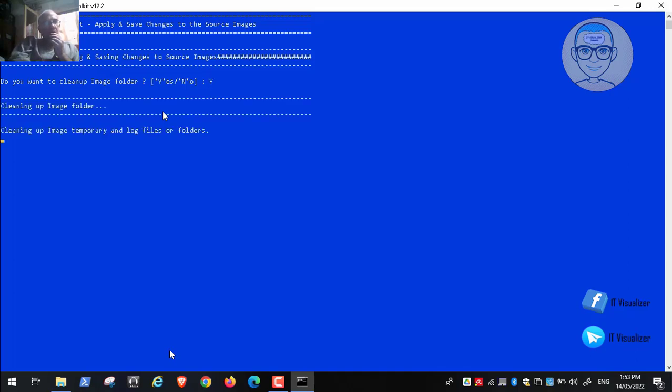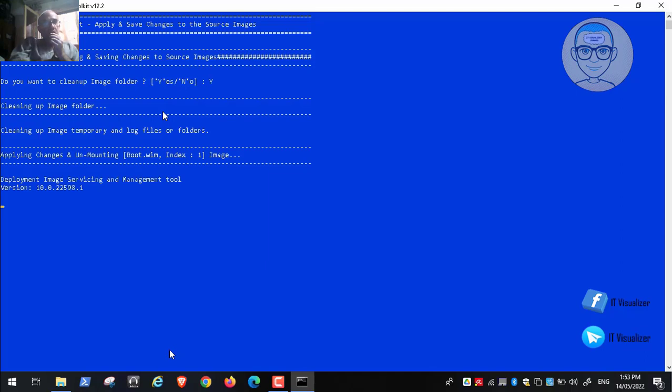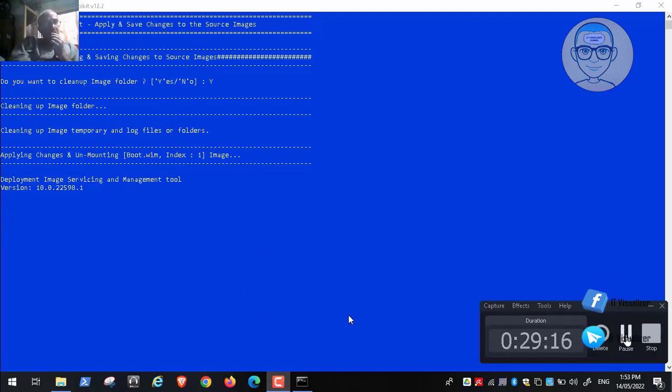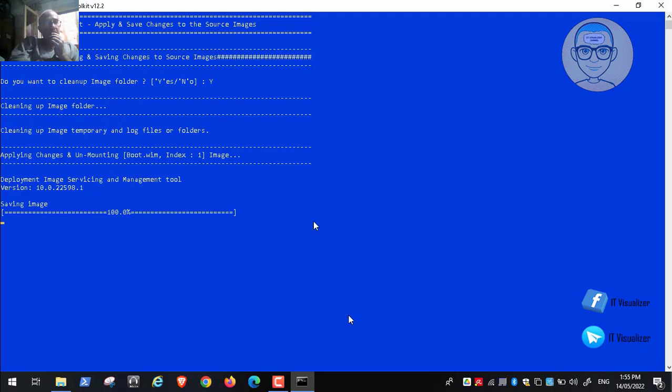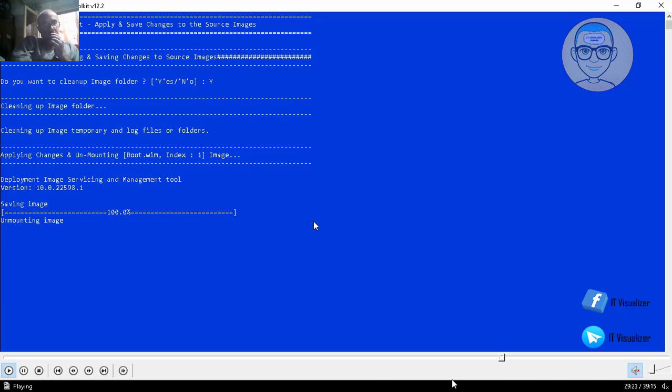So this will apply the changes or will save the changes to the ISO image, okay, not to the ISO image, to the DVD folder. And then after that you need to export the contents of the DVD folder extracted to an ISO, okay. So here is saving the changes and mounting the image, and then after that you need to tell him to export the contents of the DVD folder. So now he is mounting, okay, you're doing all of these things, okay.